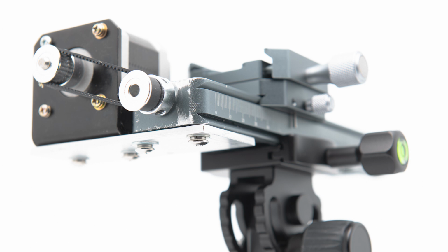The one thing about this that stands out against the Nisi rail is the smoothness of the ball screw action. It is like butter, and it's so easy to turn, and it has so little backlash that what I did was I took one of my rails, and I am in the process of turning it into what is hopefully going to be the world's cheapest macro rail, automated macro rail.